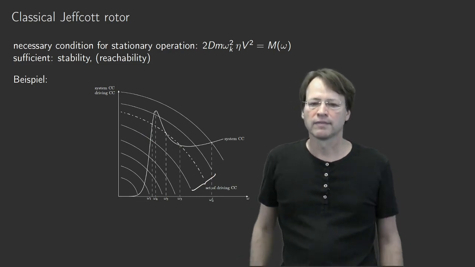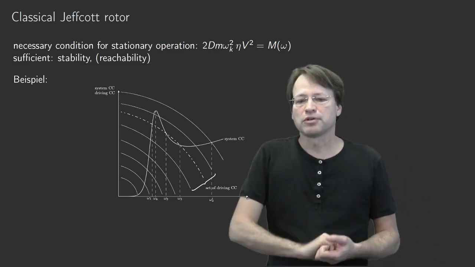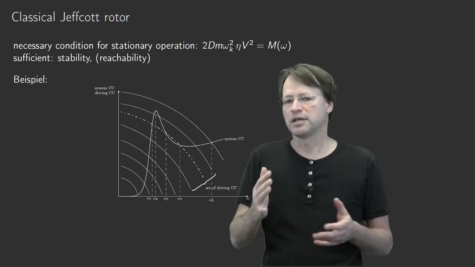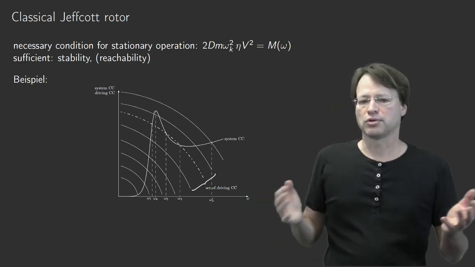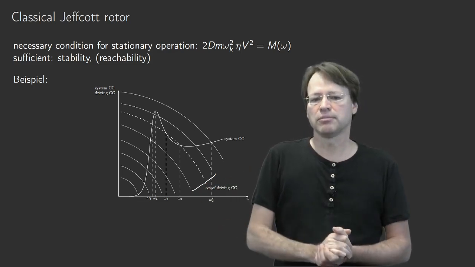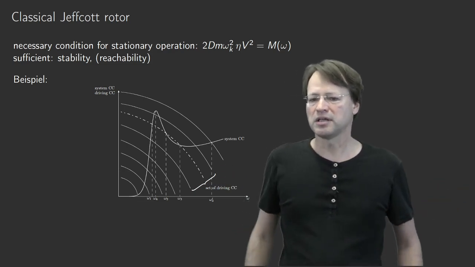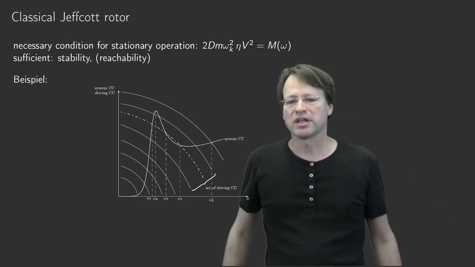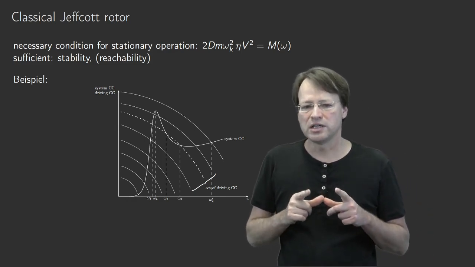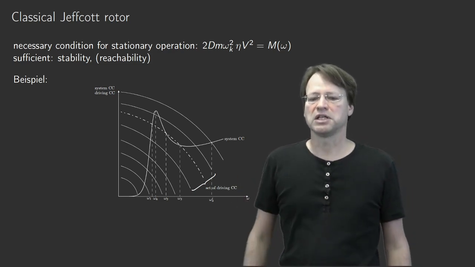However, there might be small perturbations, right? There might be small perturbations of the engine, so of the torque provided by the engine, or there might be small perturbations regarding some of these system parameters, think of damping and so on, which could be related to aerodynamic effects and so on. So there could be some small perturbations. These small perturbations lead to small perturbations of the rotational speed.